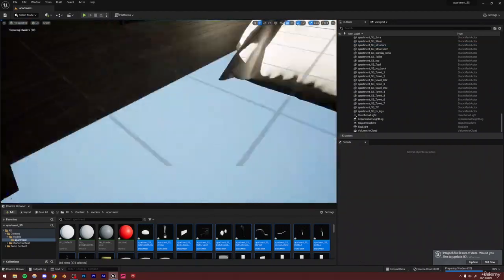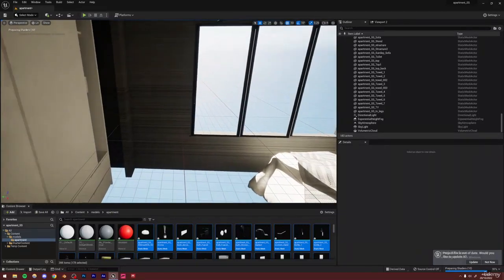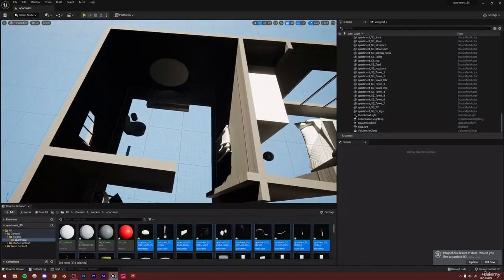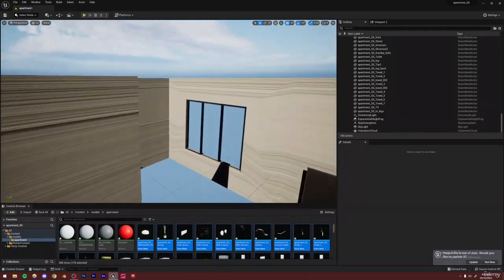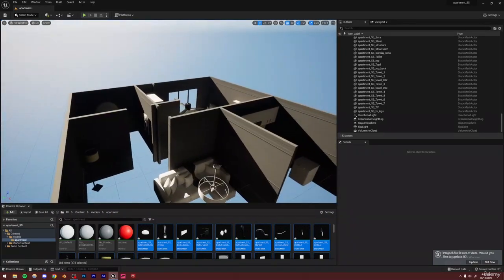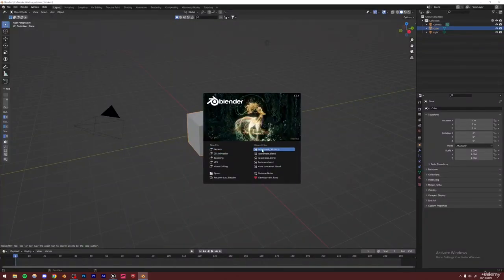So what I'm going to do is that I'm just trying to inspect and see if we have any other problems as well, but I don't think we have any. Everything seems pretty fine. All right. So the only problem which we have is this structure. So I'm just going to go back to Blender, and I'm going to be exporting just the structure once again, and we're going to be replacing that.